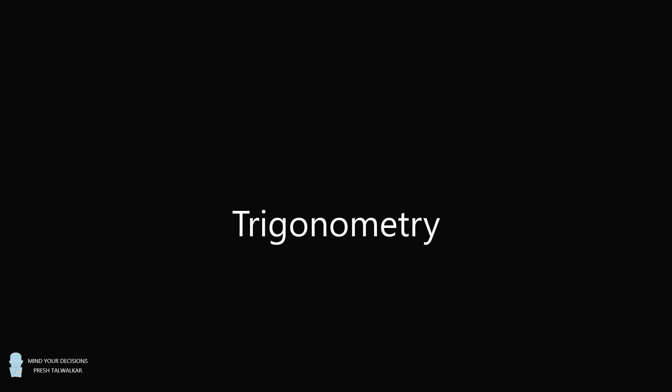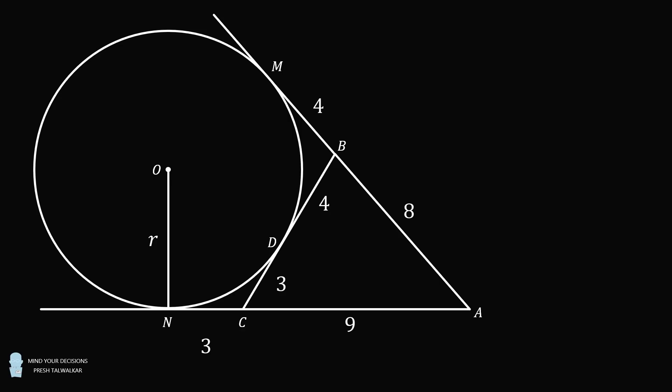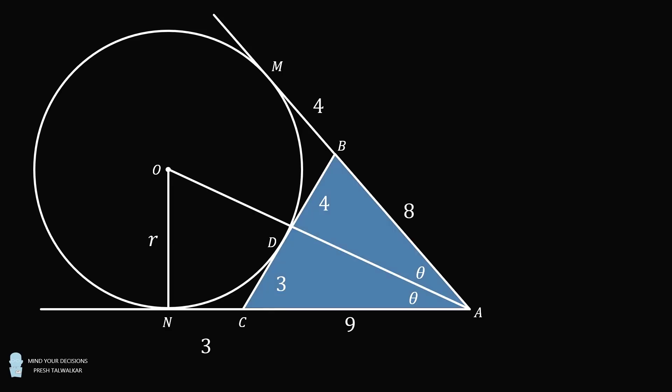Let's now solve the problem using trigonometry. We'll start from this part of the derivation. We will again construct the following line segment AO. This will divide angle A into two equal angles equal to theta. From here, we will consider triangle ABC to solve for the angle 2 theta.